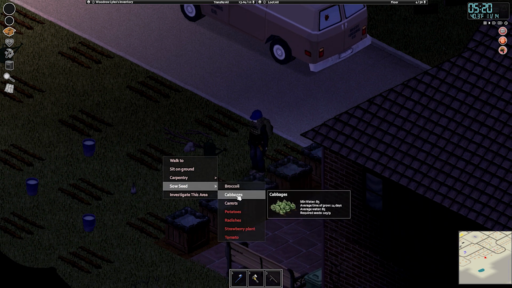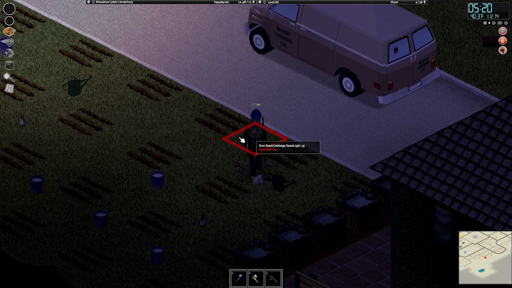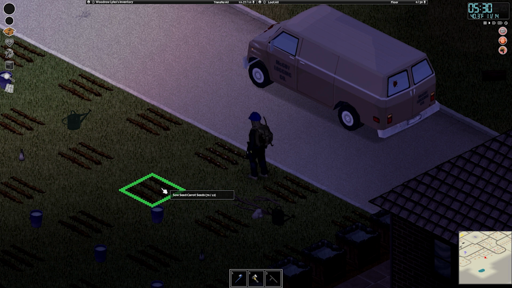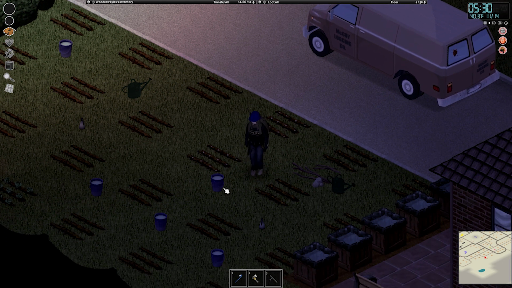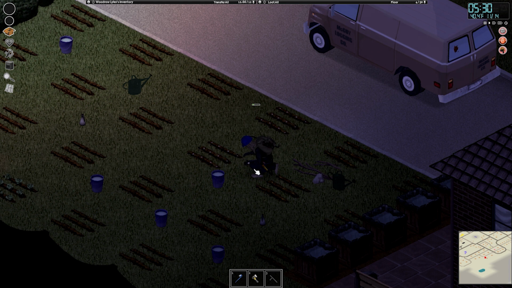I'm trying to pick things that I think will grow in cold weather. So we'll put some cabbage there and there. And we're going to put some carrots here, and carrots here. So that's all I'm going to plant for now. Alright. I want to grab a bucket of water and water these things. So just doing some gardening. Next thing I'm going to do is go get some windows for the house.